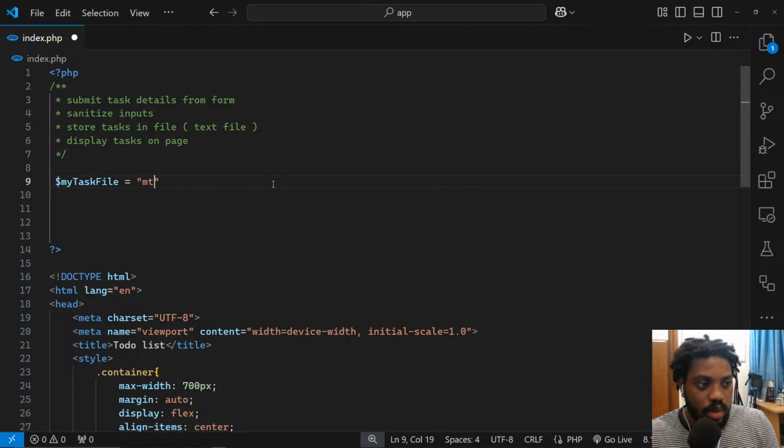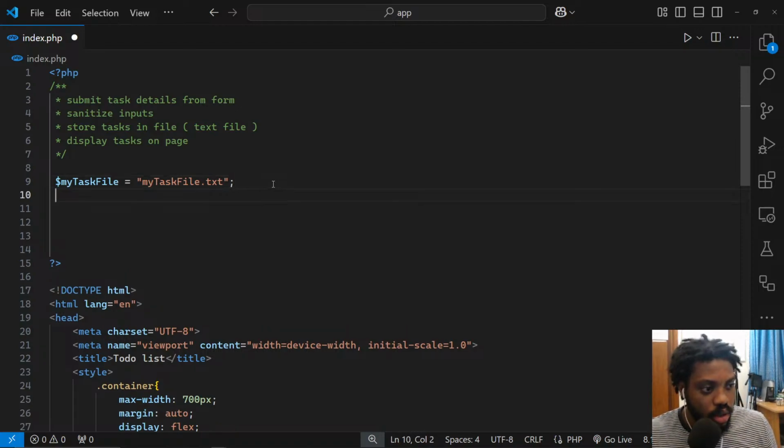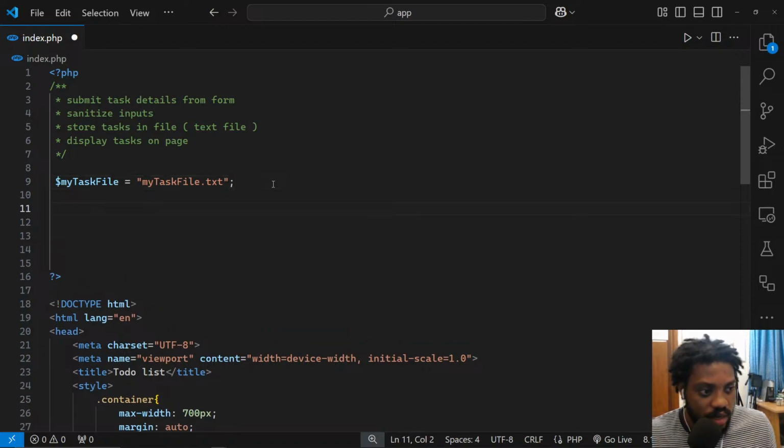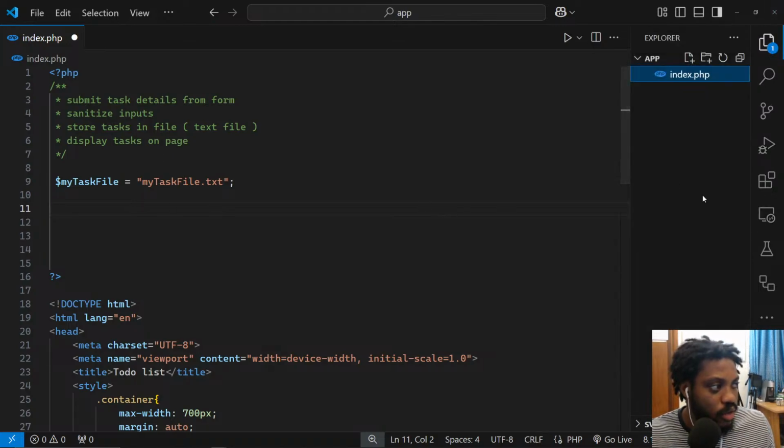This will be my task file dot txt. Okay, so now this will be the file. I've added the entire file with the extension, so this file will be added to this same directory where the index.php file is.